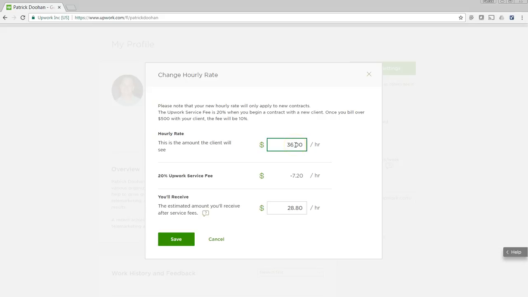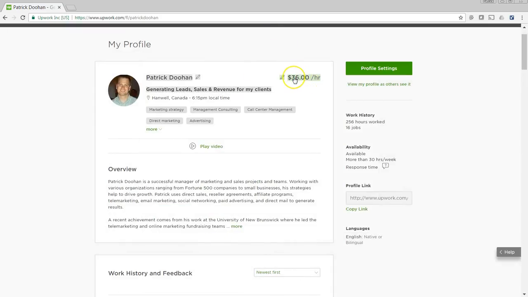I think you can just leave it out if you don't want to put it in. But I actually think put in about the highest amount that you believe will be marketable, because it's not that critical, because ultimately you're going to be bidding on jobs and putting in specific price ranges for the jobs that you're bidding on. So I actually think it's good to have a fairly high amount here so that you look confident and competent instead of just looking like someone that'll work for nothing.